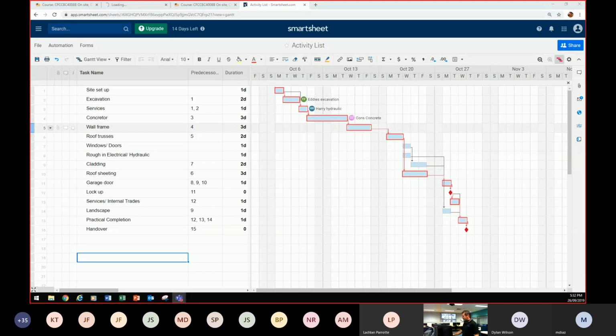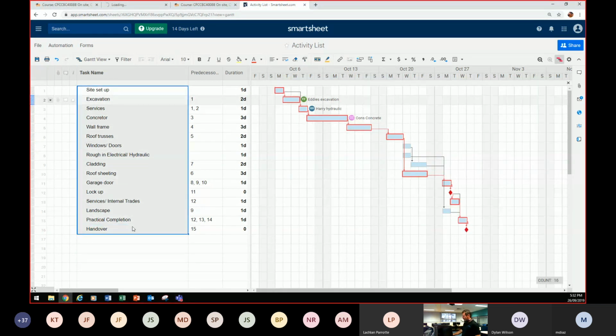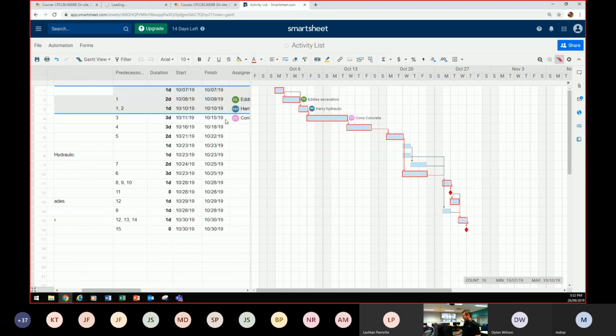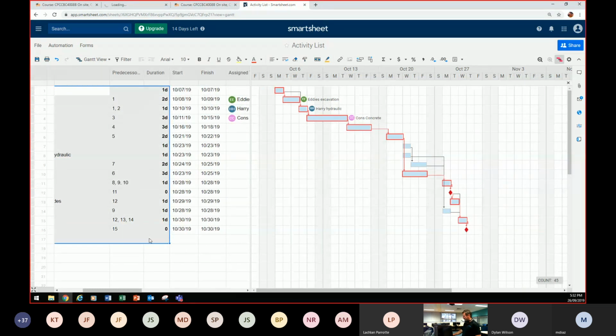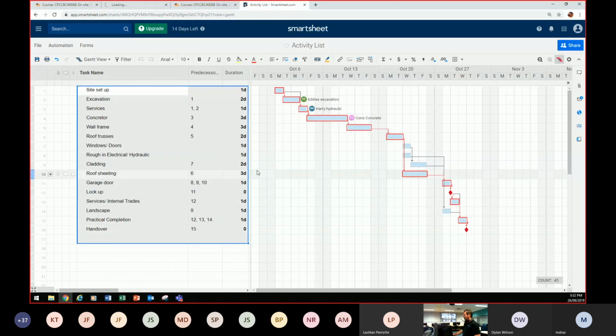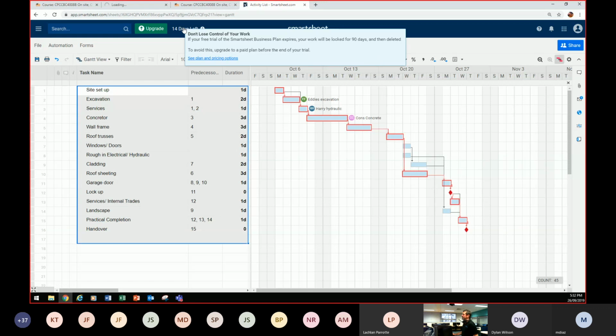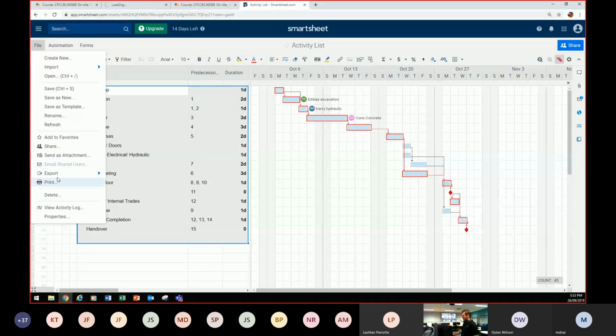What I recommend is not a bad idea to highlight all your work you've done. Maybe highlight with your predecessors and duration of activities. Copy it and put it in a spreadsheet, yeah? Because there's a big chance in 14 days if you've had a resubmission and you go, oh, my subscription's gone, you lose all your stuff. Okay? Now, if you have saved it as a different file or you've exported it, you'll never lose that. But I'm just giving you some recommendations, yeah? Most of you are all over it, to be honest.